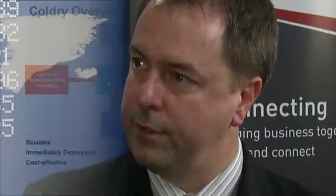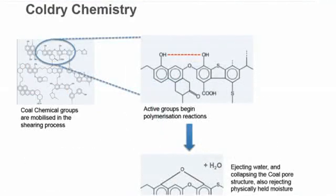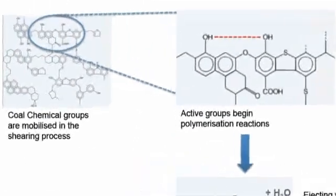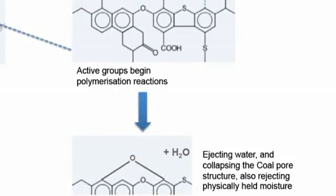One of the things I like about the process, just personally, is that you're getting lots and lots of clean water out of it. Absolutely. There are two facets to the water story with coal dry. The first and most obvious is that the heat we use to evaporate the water off the surface of the coal is heat that would otherwise be ejected up cooling towers. Loy Yang Power Station, for example, throws up 300 litres a second, and we would be tapping that — so it's a water saving for Loy Yang, meaning they tap less local reserves.